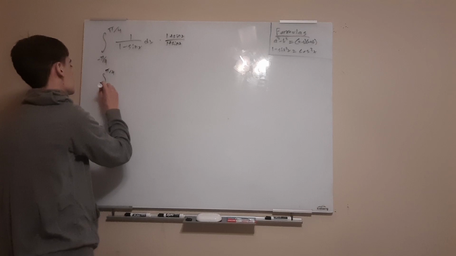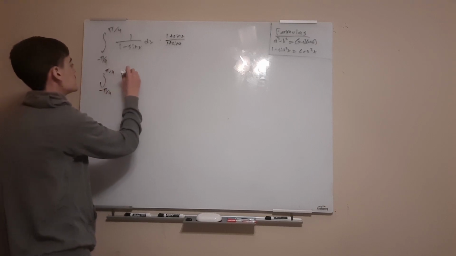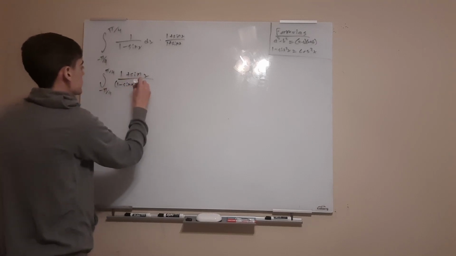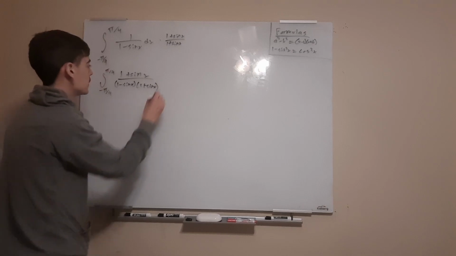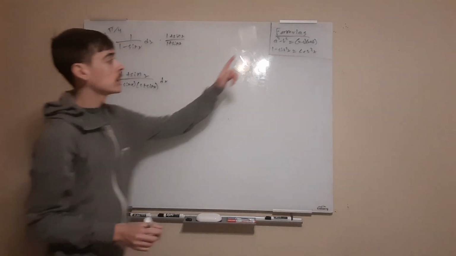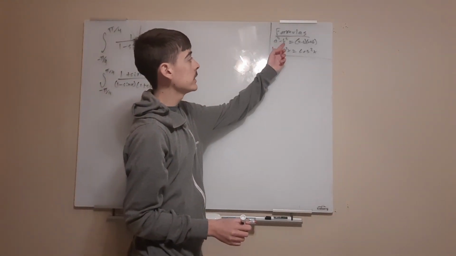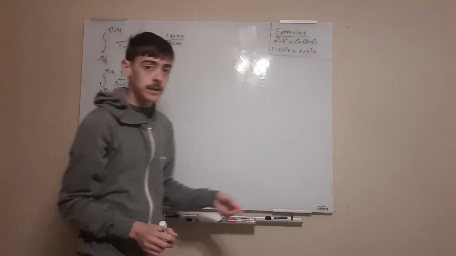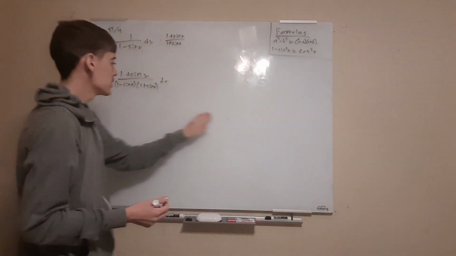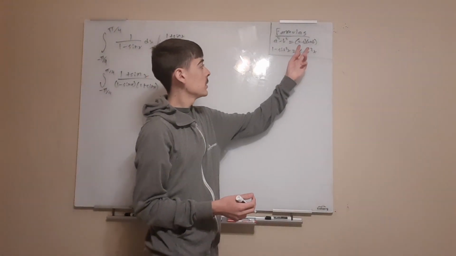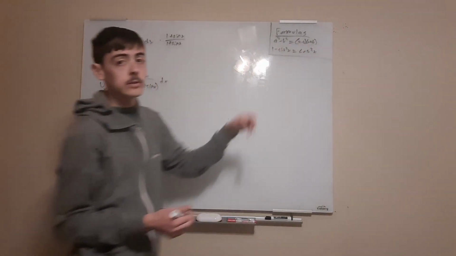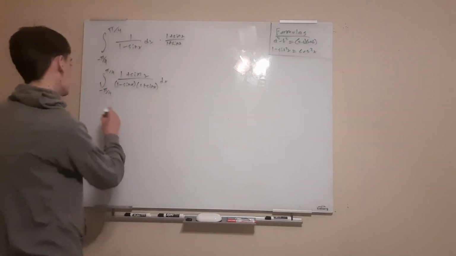And in doing that, our integral will change to 1 plus sine x over 1 minus sine x times 1 plus sine x. Now notice, the denominator is 1 minus sine x times 1 plus sine x. If we check our formulas over here, a squared minus b squared is the same as a minus b times a plus b. And that's exactly what we have here in the denominator, where a is 1 and b is sine x. So in terms of the formula up here, we have the expanded version on the right, so we're going to replace that in our integral with this more condensed version on the left. This is our difference of squares formula, if you remember that.